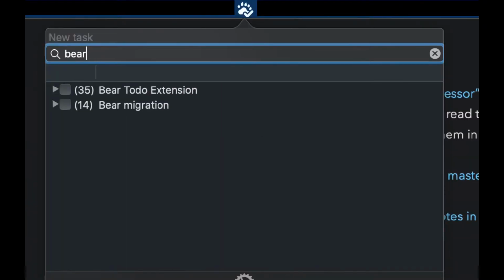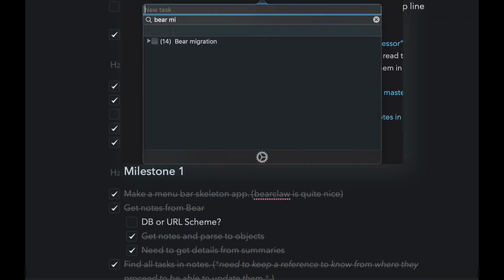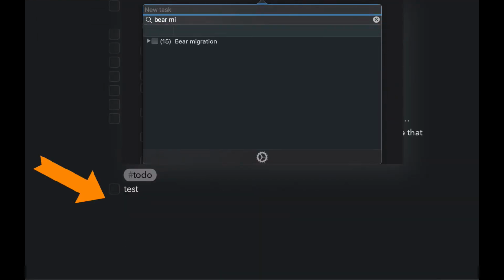The filter is really useful. It allows you to filter what notes should be visible. I use this constantly to change context between work tasks and all other tasks. This works in conjunction with the field to add a new task. If there is only one note visible, the task is added there directly. Otherwise, it's added into an inbox note. This is a really quick way to dump new ideas into Bear.